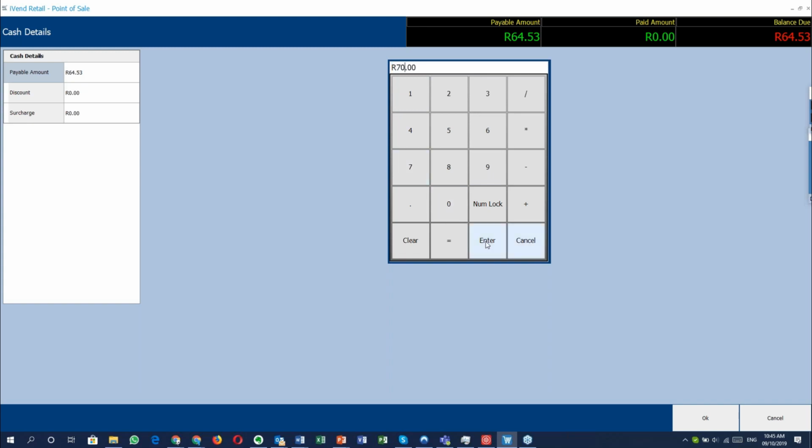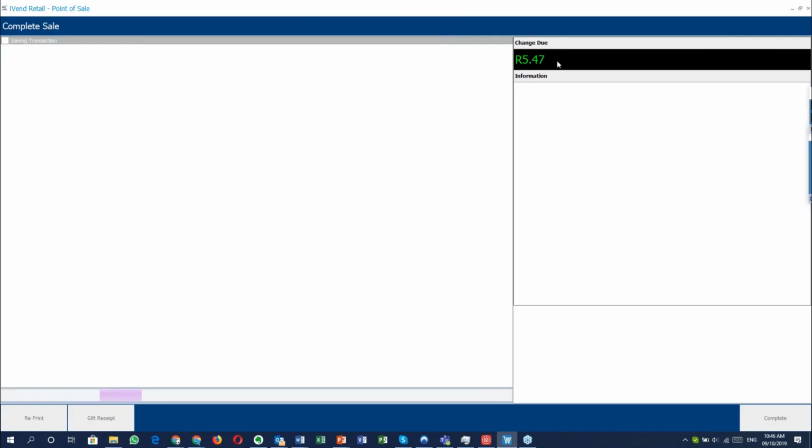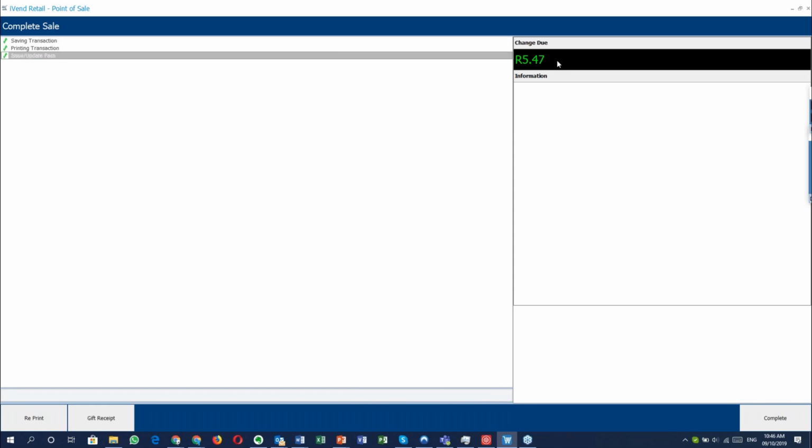I can go 70, enter, and when I press OK, it will come up and say what change you need to give. Normally that should be rounded, actually. There are some settings. Once again, I do funny things with my system, and in this case it's dollars masquerading as rands, which is why we've got funny numbers.